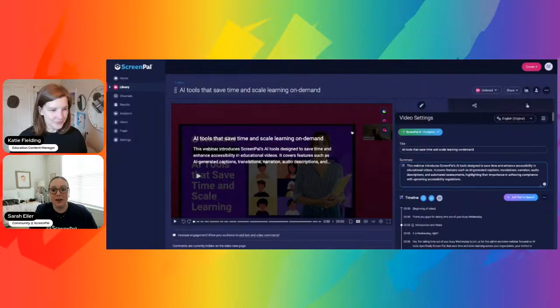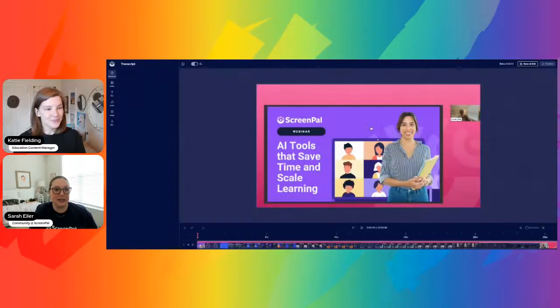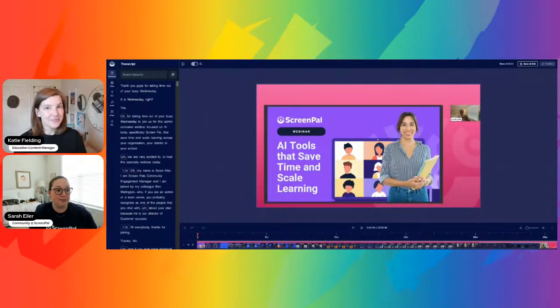And what we have now is this button here. It used to be when you clicked this button, the only option was to edit on the desktop app. But now we have edit online, which it still says beta, but it is open to everyone. So this is an actual online video editor. Katie started us off by talking about UDL and multiple forms of representation for students. And this is a great way for students to make quick edits to their video.